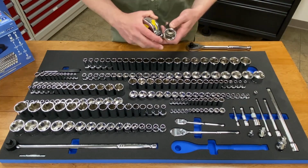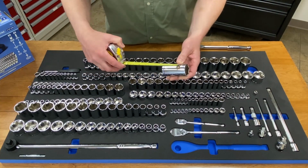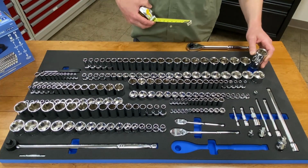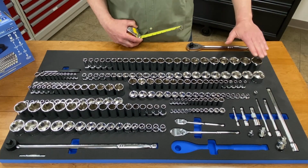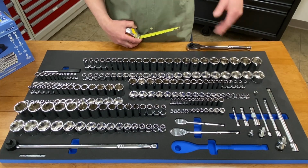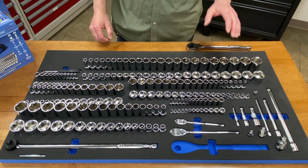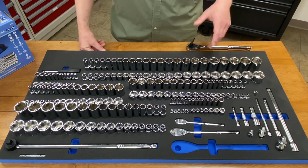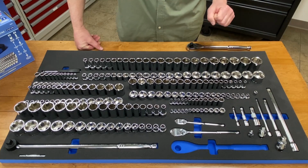The other thing that you have to be careful of, the half drive deep sockets are about 3 inches long, and we've got them standing up. There's about 1/4 inch of foam underneath that socket, and you want a little air gap over the top. So 3.5 is about the minimum height for this. Now most roll cabs, that top drawer is going to be 4 to 5 inches, so it works pretty good in most toolboxes. Just things to check if you're planning out how you want to do your box.